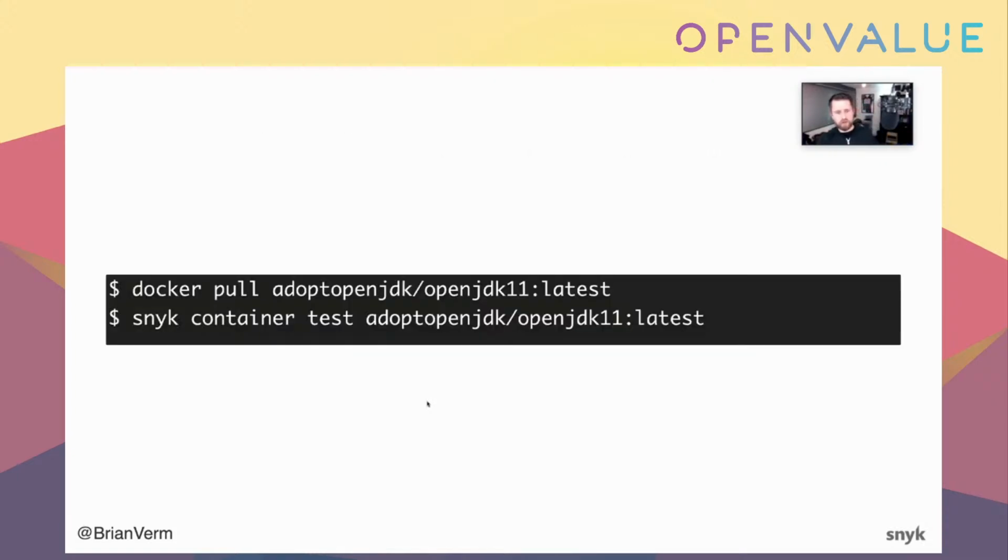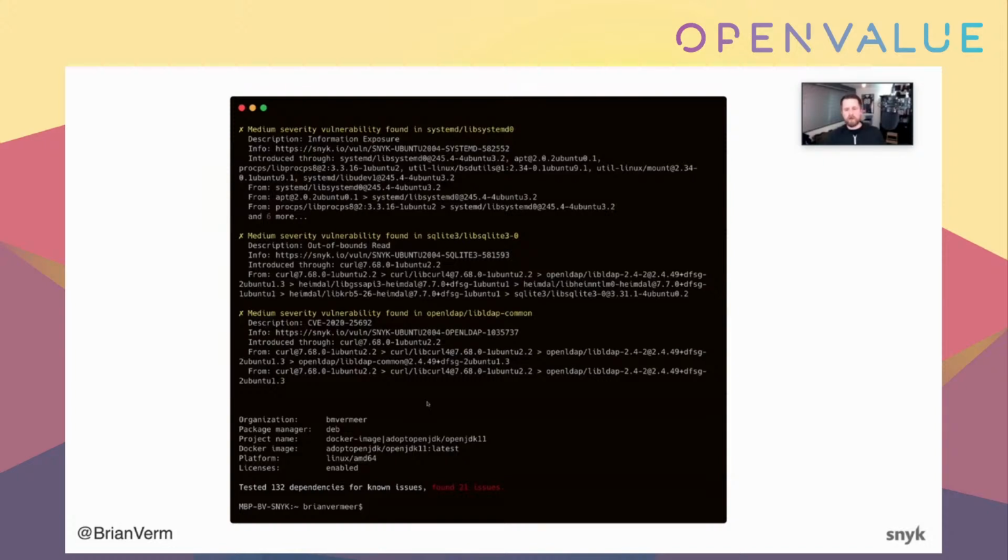So what I can do, and I also already showed you, is pull the latest OpenJDK 11 version, and use my Snyk container test to show what's wrong with it. You will see here what vulnerabilities are there. And when you know which vulnerabilities there are, you can decide if you want to use this image or not. Maybe you want to create a specific image from the ground up and strip everything you like. Or you see that some vulnerabilities are not important to your use case, but then at least you make a conscious decision of what is going on.